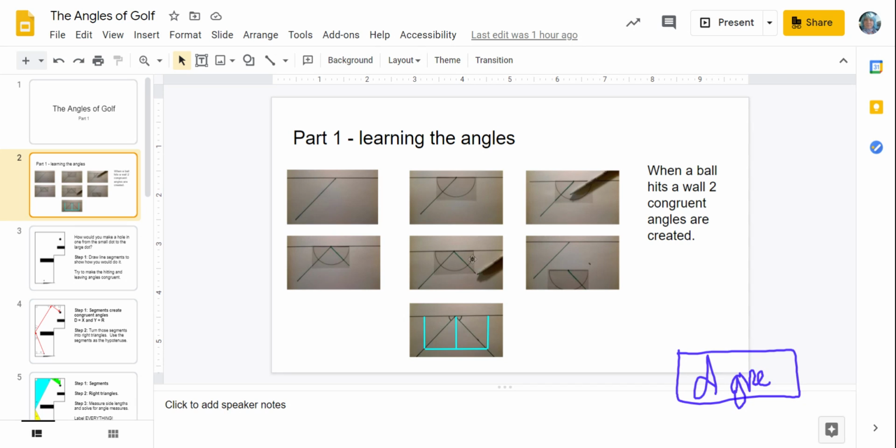We don't have that, so we're going to estimate it today, and then we're going to check with inverse trig to see how close our estimations were. So I do a hitting angle and a leaving angle. The hitting angle and the leaving angle should be exactly the same. If I make some perpendicular lines, and we're going to draw those with segments in Google Draw, then these should be right angles, which means these are right triangles. The hitting angle makes a right triangle and the leaving angle makes a right triangle, and those should be exactly the same. So let's see what that actually looks like.